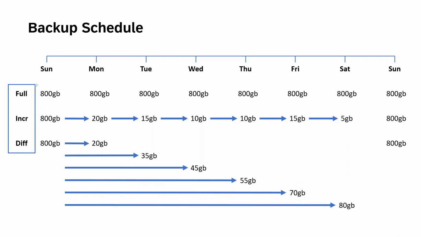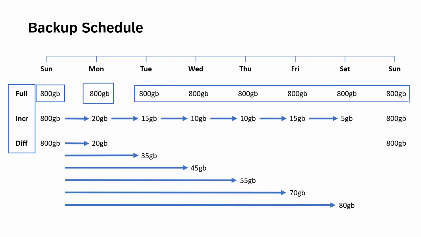When you run a full backup on the first day, that is Sunday, it will create a backup of 800 GB. Again, when you do it the next day, Monday, it will again create a backup of 800 GB. Even if you cross 1 week, 2 weeks, 1 month, 2 months, if you have scheduled a full backup, the daily backup size will be the size of your database. Here, for example, you have taken 800 GB. So everybody clear with the full backup concept?